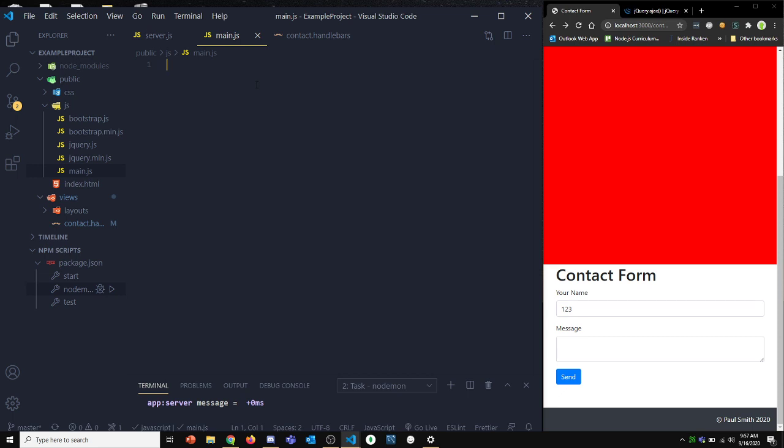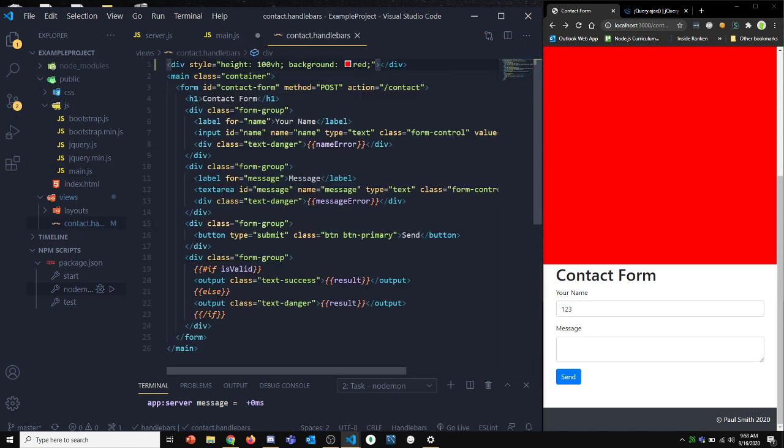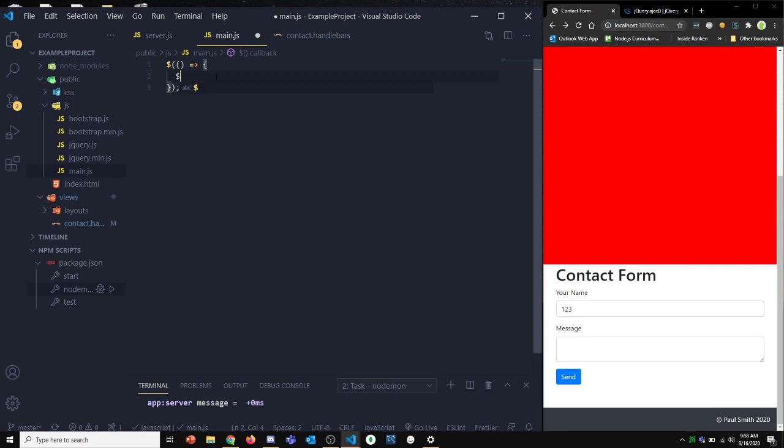So remember, we've got jQuery installed already, so I'm going to start with that. I'm going to create a ready handler to say I want to run some code when the page is ready. Inside of that, we want to say, well, what happens when the form is submitted? I'll need to create some sort of selector to select the form. If we look at the form, we see that we've already given it an ID of contact form. So I can refer to it by that ID, which is what I'm going to use here. So I'm going to say $, and select it by the ID contact form. And then I want to register a handler for when the form is submitted. So I need the event object.